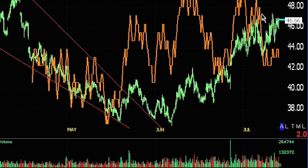Here's a 60-minute. We're seeing the same deal, and again here's that descending wedge, and again we see a very, very positive divergence here in the QID. You can see two roughly equal lows. The indicator was making lower highs, so that was a positive divergence. QID started moving up. We see roughly two equal highs, and now we see a negative divergence. So I expect to see the QID again moving down.